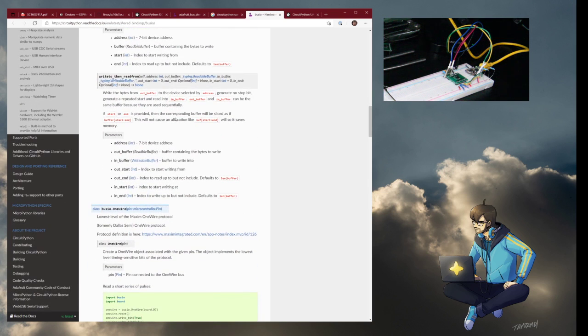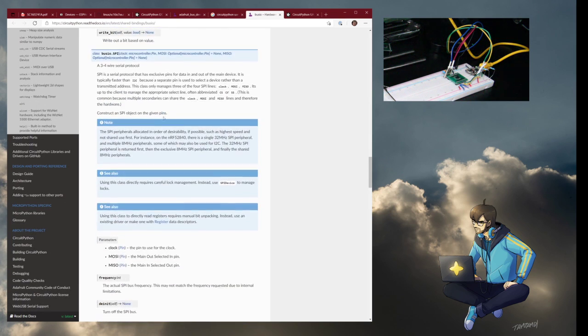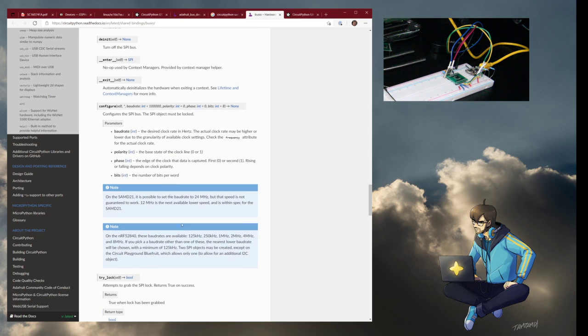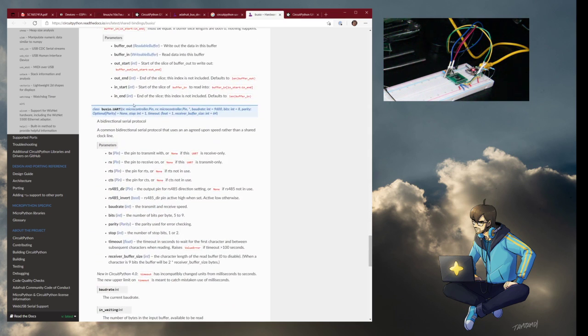That's the I²C bus. That's a one-wire bus. That's the SPI bus. Yeah, that's for the CS stuff. That's not what I want to use right now. UART, there you go.